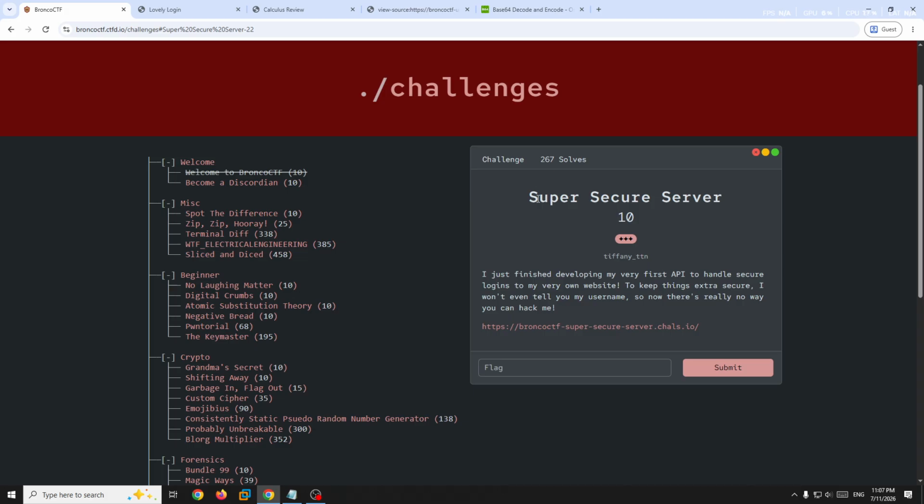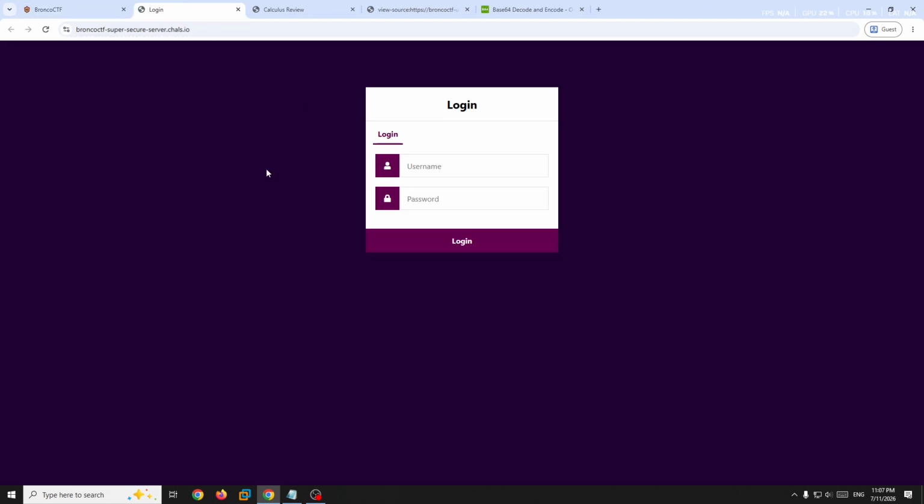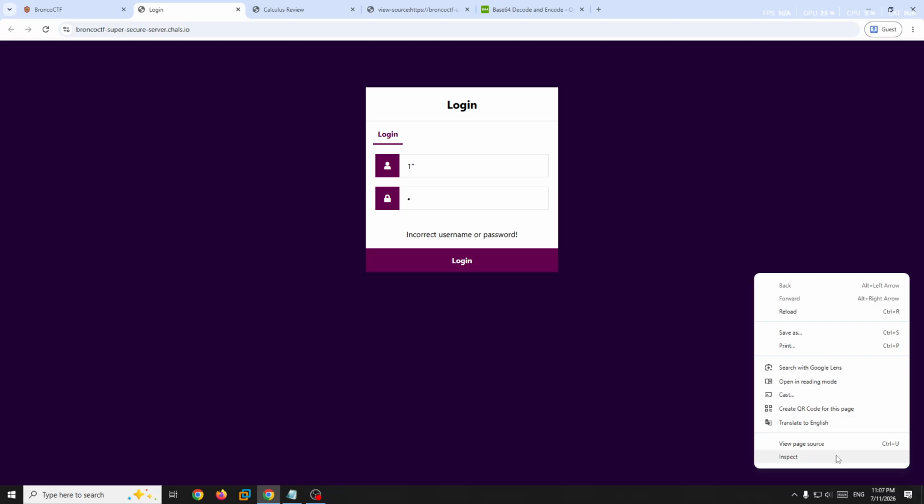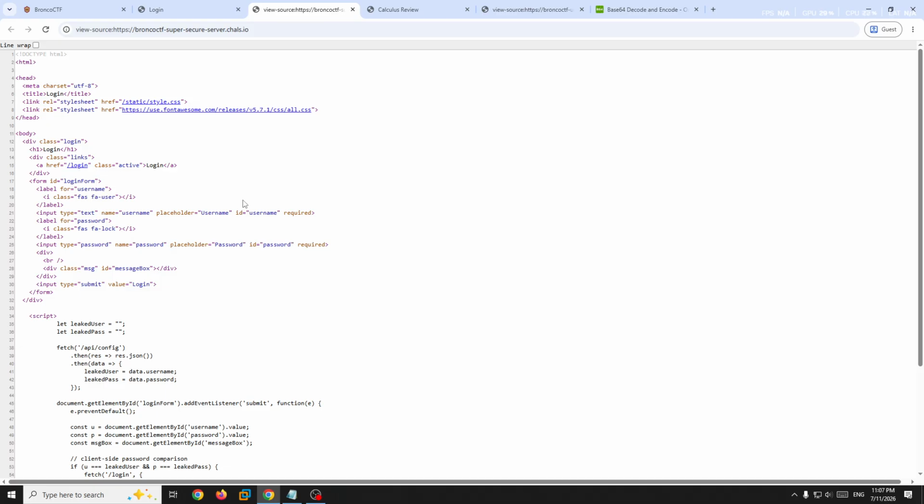Super secure server, right? So this must be good. Let's click on this. Same thing. Perhaps it's an injection. It is not. So I guess we can mess with it. We can try admin, some password. Left it empty. No. We can do double quotes, then say anything. Okay, let's look at the source again.